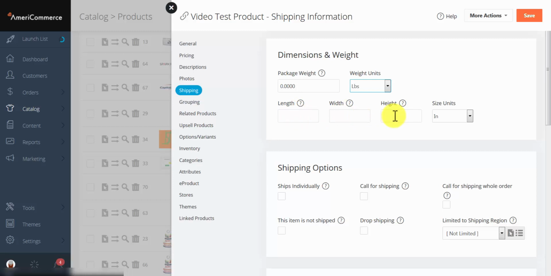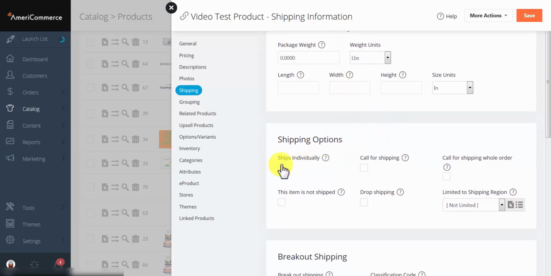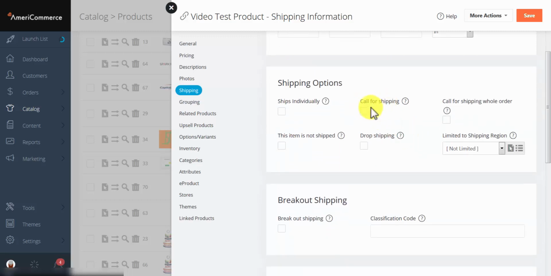Now if your product is marked as shipped individually, then the package size will be passed to the shipping provider for live rates. However, if your product is not marked as ships individually, then the package size is used to calculate the UPS or FedEx dimensional weight, and then that dimensional weight will be passed to UPS or FedEx for live rates. Now speaking of ships individually, what this does is if you want this item to be isolated in terms of shipping from the rest of your order, then they'll check that. Now the shipping fee will be slightly higher, but it gives you a more accurate estimate if this product needs its own box.